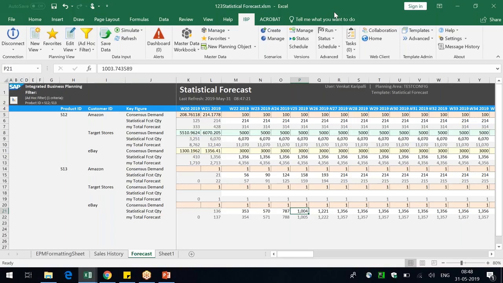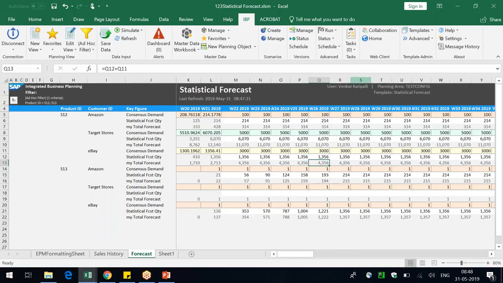But if it is less than 50, just give it red, so that in the entire sheet you will see a red color in one cell, another red cell, so that the planner can pinpoint that particular time bucket and see what's wrong in that time bucket, why the stocks are very low. So this is how you do your EPM formatting.